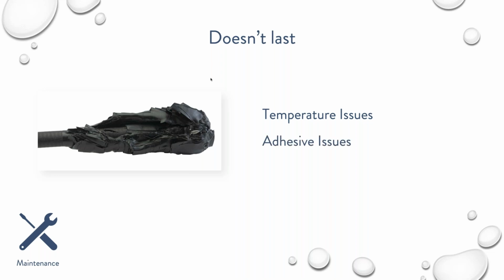Similar for the tape. The tape, because of the adhesive, if you think about electrical tape, it's designed for use indoors. So when you use it on a cable outdoors, the adhesive just doesn't hold up. It's going to unravel, and it's going to completely defeat the purpose of it being up there. And it's going to happen, especially in more extreme temperatures, very quickly. But in almost any temperature, it's going to happen fairly quickly, unless it's meant for indoor use. You use it outdoors, it's just not going to work, and it's not going to work in the near future.